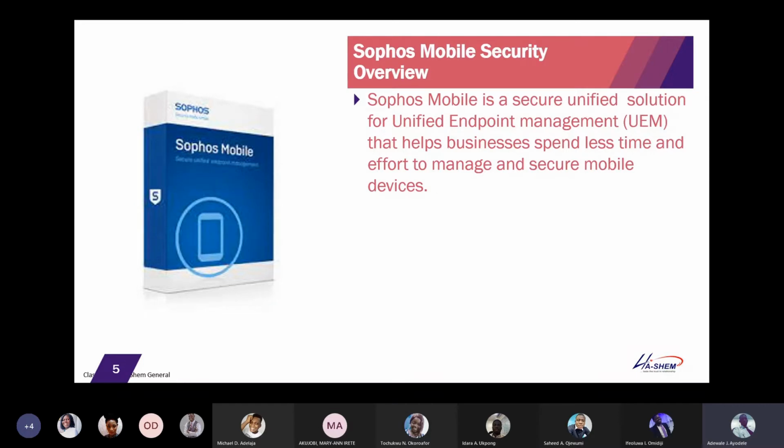With this, you can also determine if you want some apps to be installed on a corporate-owned device or in the Sophos container that's been made available for your organization. That's for the bring your own device case, that's the personally owned device. So you can determine what can happen in that container, what applications can be installed, which applications you want to be removed, or which applications you want to block users from installing or downloading in this particular container. You can do that using Sophos Mobile.